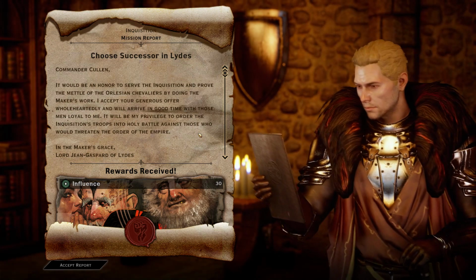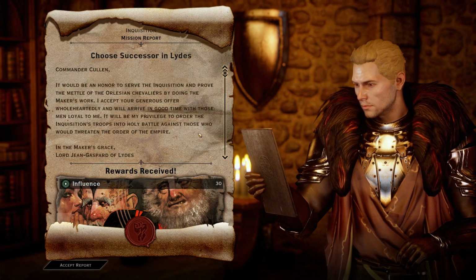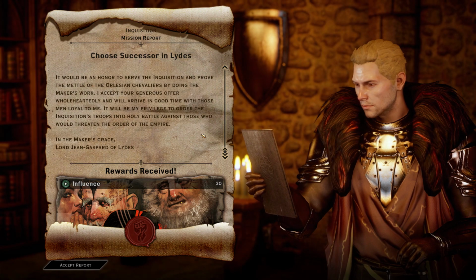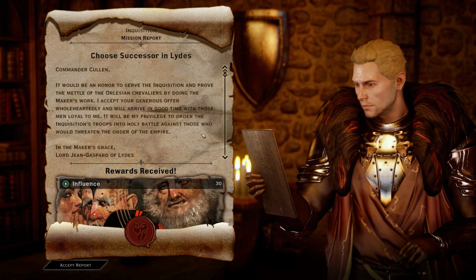Commander Cullen, it would be an honor to serve the Inquisition and prove the mettle of the Olesian Chevaliers by doing the Maker's work. I accept your generous offer wholeheartedly and will arrive in good time with those men loyal to me. It will be my privilege to order the Inquisition's troops into a holy battle against those who would threaten the order of the Empire. In the Maker's grace, Lord Jean Gaspar of Lights.